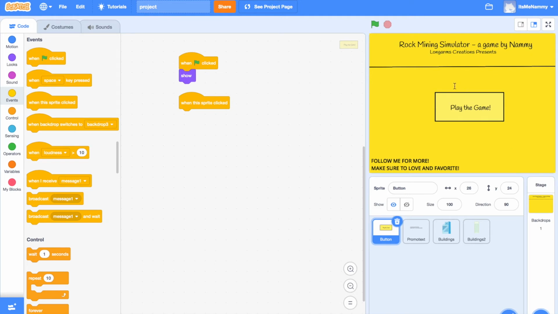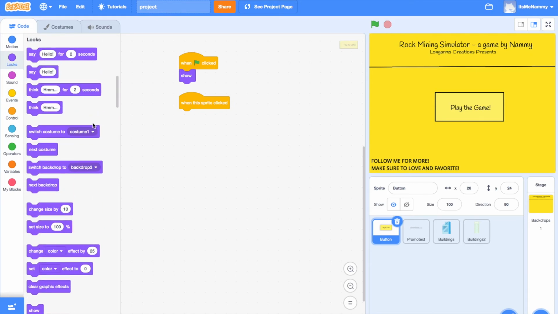So how this has to run is, first of all, we need to use a broadcast for this, because whenever we click here, how should we make sure that the backdrop changes? We can't change our backdrop from here, and if you want to change the brightness of the backdrop, you also can't do that from here.